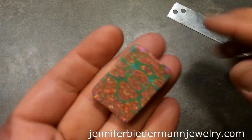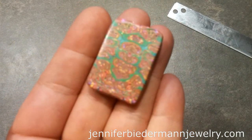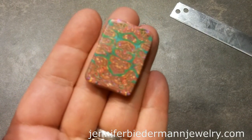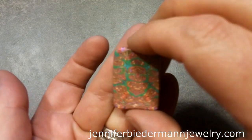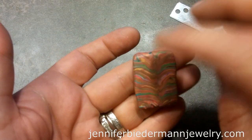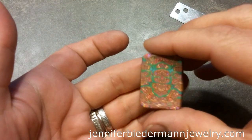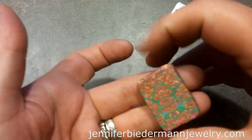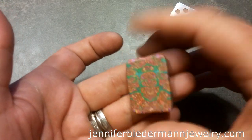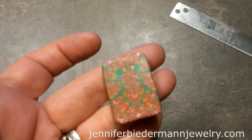I'm telling you, you don't see it on camera, but I can focus this for you so that you can actually see it. No, you can't see it. But there's so much, like I said, so much detail in here. Pop a jump ring in the back or slip it right down here. Bake it, sand it, buff it, put a little shellac on it or whatever just to shine it up, and you have yourself a little pendant. And I'm going to use that in something, that's for sure.